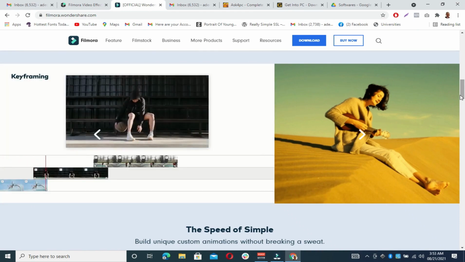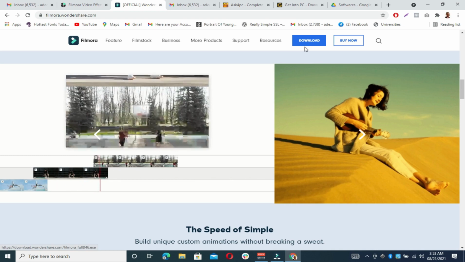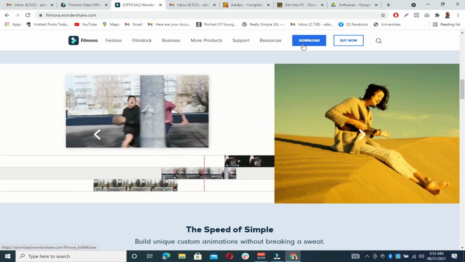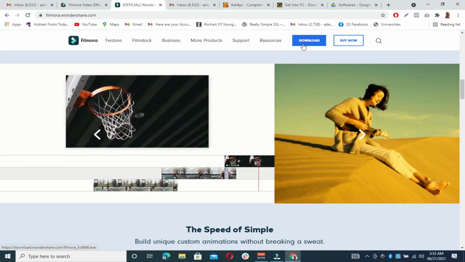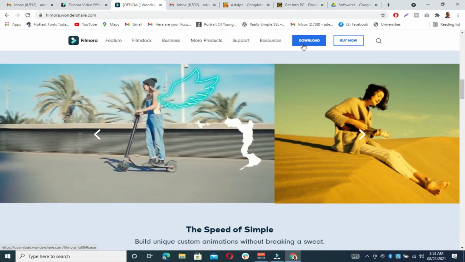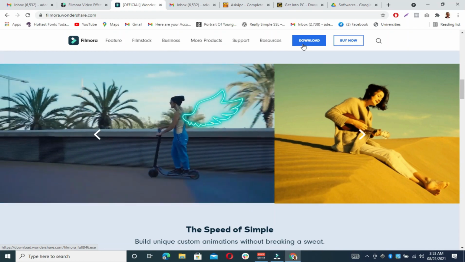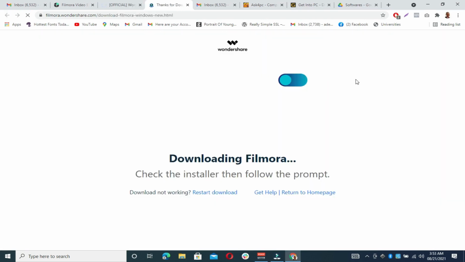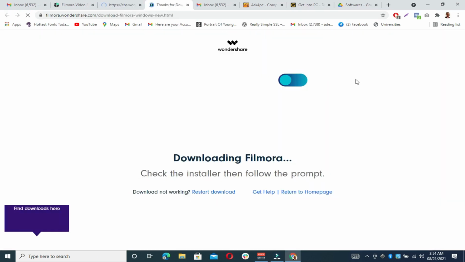Now to download, there's actually a download button here, but if you click on this download button, the only tool you'll be able to download is just the trial version, which I think can be used for 14 days to 1 month. So that is the trial version of Filmora for you to try your hands on the tool.